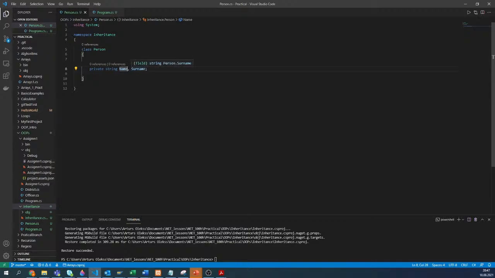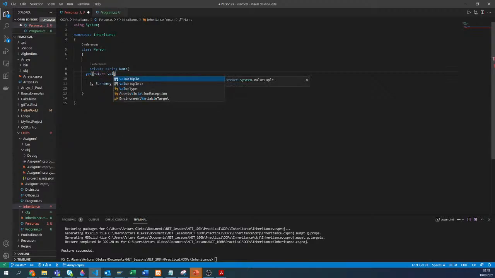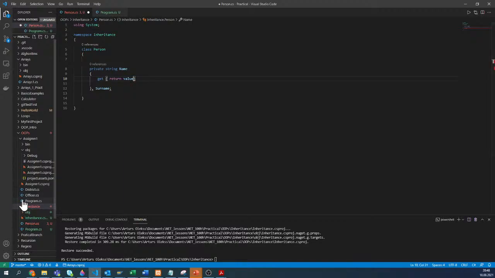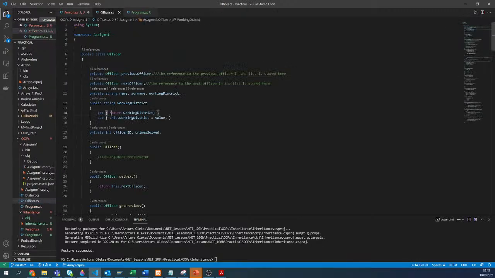So in theory I can create get. This will return value. Hold on, let's quickly double check how we use getters and setters there. Oh no, sorry, return.